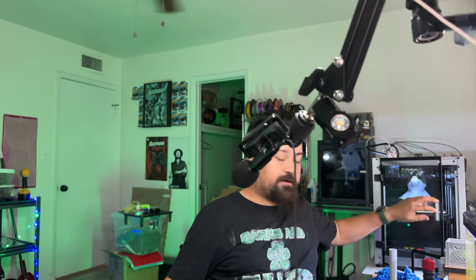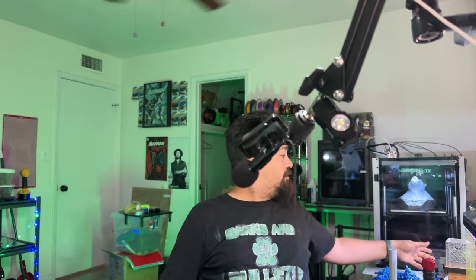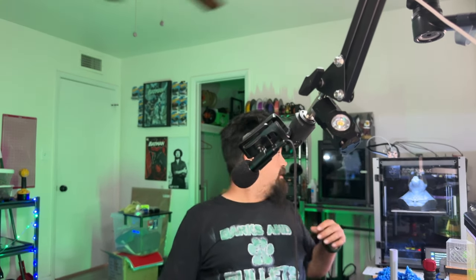The door is weird because you've got this opening here. Super weird. And loading it is kind of a pain. I'll show you why right here. First time that I tried to get filament in here, it was kind of a pain. So let's see if it goes a little bit easier this time now that it's been warmed up.